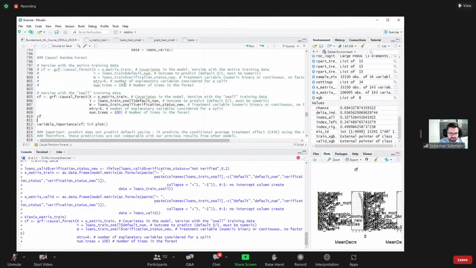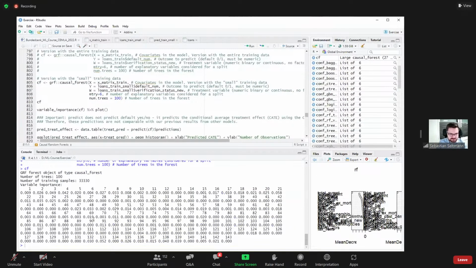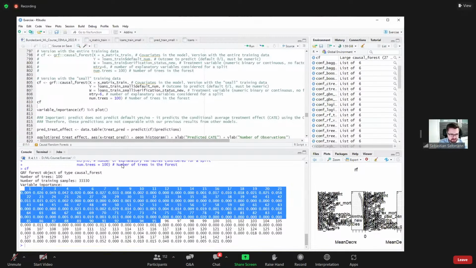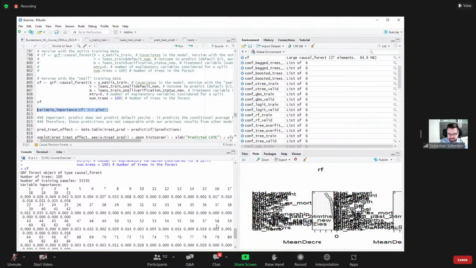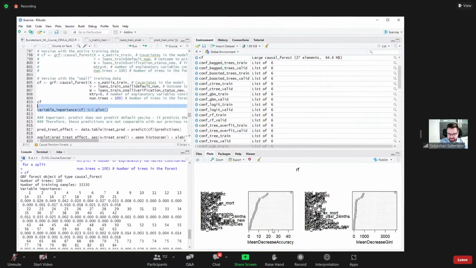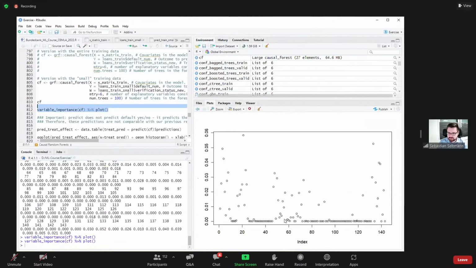And since I'm using the small data set, this is reasonably quick. And it's giving us some variable importance right here. Well, I cannot see those numbers so well. Let's create another. Seems quite small, right? And also one thing we should keep in mind, perhaps. Unfortunately, I think it's giving us just all of the different variables in a row.